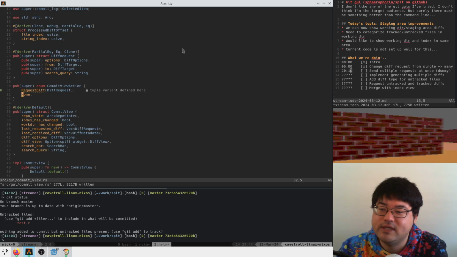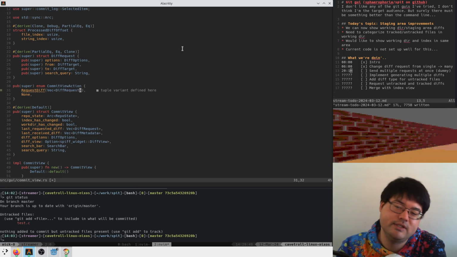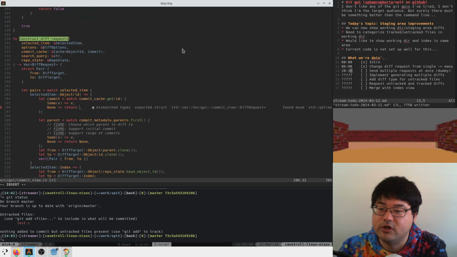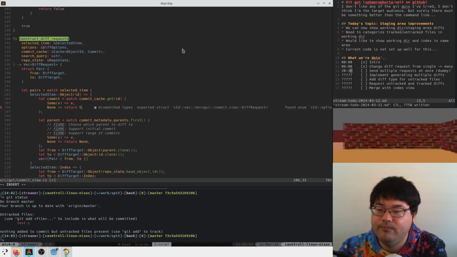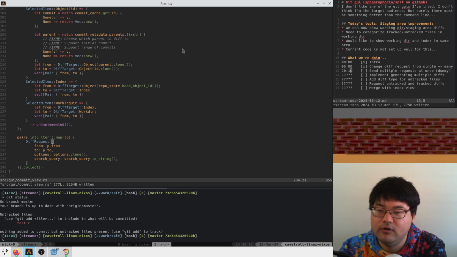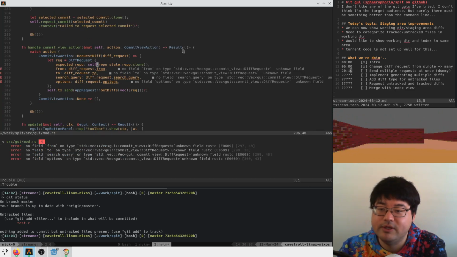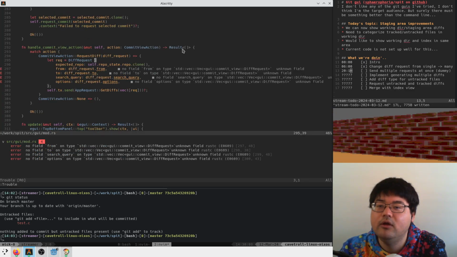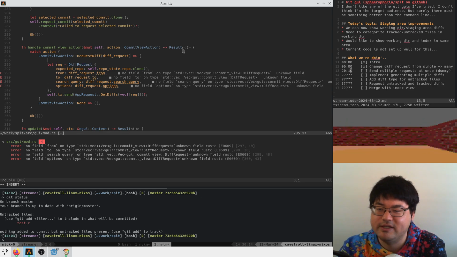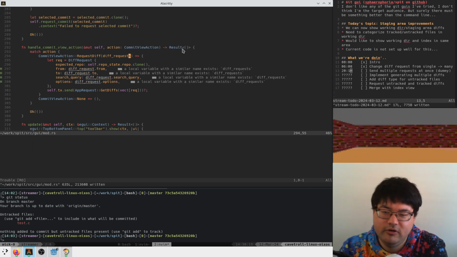And he doesn't like that this has to be plural now, so this is a vec of diff requests. And this guy needs to return an empty vector now instead of none. Okay. So now somebody's going to be angry because this is now having multiple diff requests. We're going to map these guys now. So we're going to say diff requests, plural.